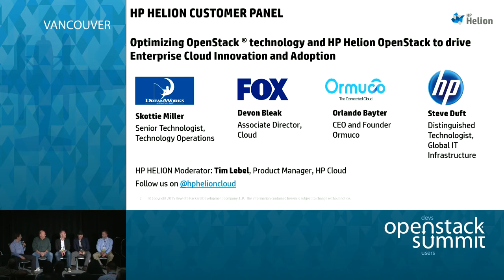Steve, best practices from your standpoint? Definitely keep the environment as simple as possible. Anything you have to customize makes it much more difficult to maintain. When doing enterprise integration — whether it's directories, security, policies, or processes — find a way to do that outside of OpenStack, so that when OpenStack changes you can have your perimeter built around it with your integration services. Don't rely on things staying the same in OpenStack, and don't rely on being able to upgrade and keep up when your infrastructure expects a certain set of capabilities.